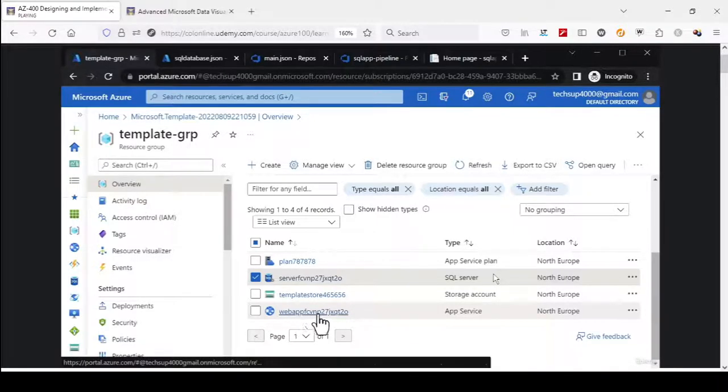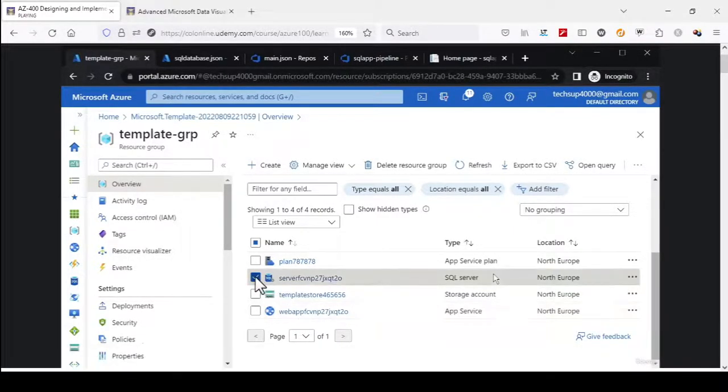We have the web app keyword, and again we have the unique string when it comes to the ID of the resource group. So the first step was to ensure that we dynamically generate the name of the resources. Again, you can do it also for your app service plan. Since in our tasks we are only dependent upon the SQL Server name and the web app name, that's why I added dynamic features onto the names for these resources.